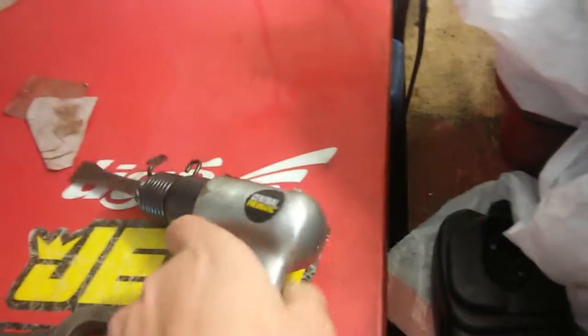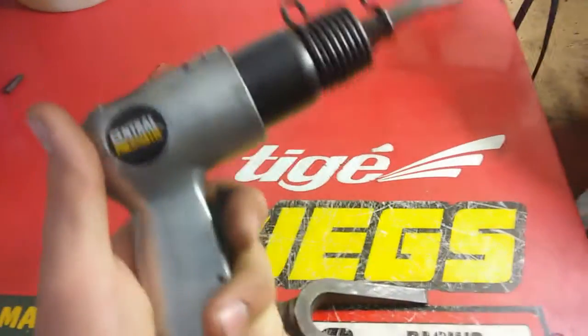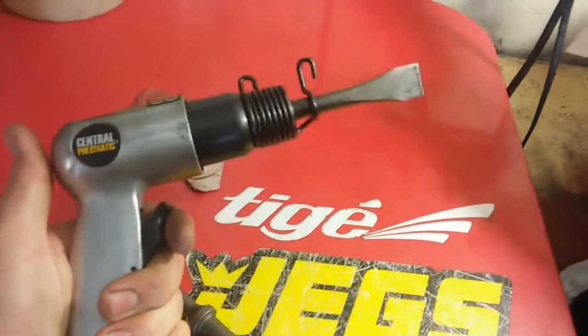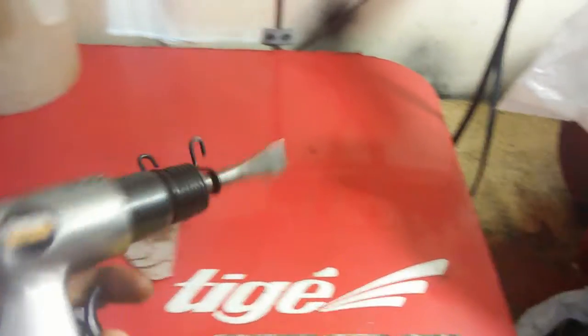And I mean, Central Pneumatic $10 air hammer. You can't go wrong there. It came with that bit, came with the spring. So you didn't even have to buy anything. You just buy this and you're ready to go. All you had to buy was oil, unless you had it.